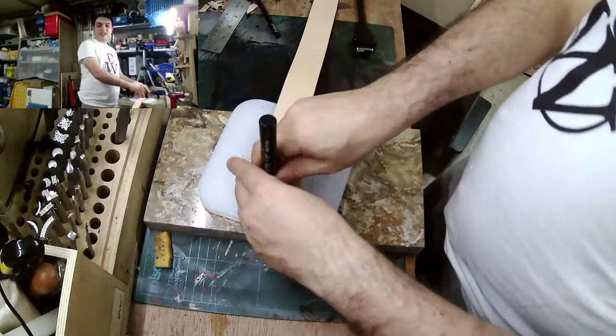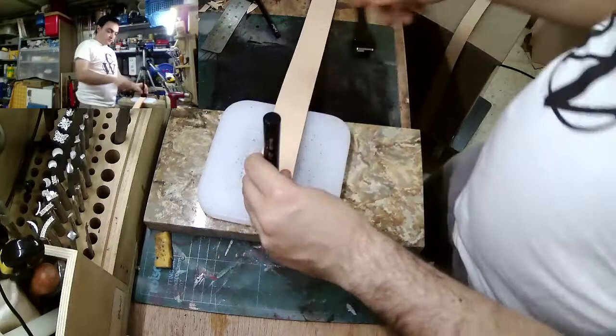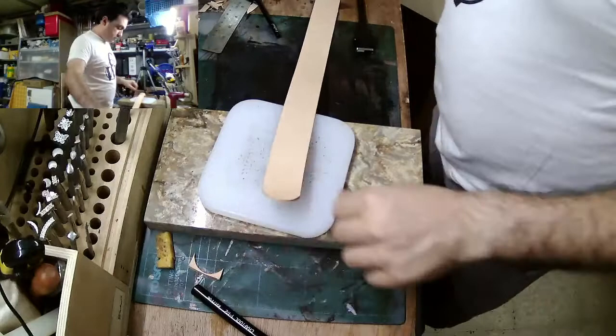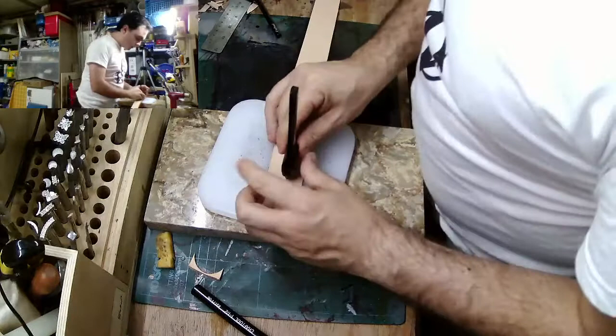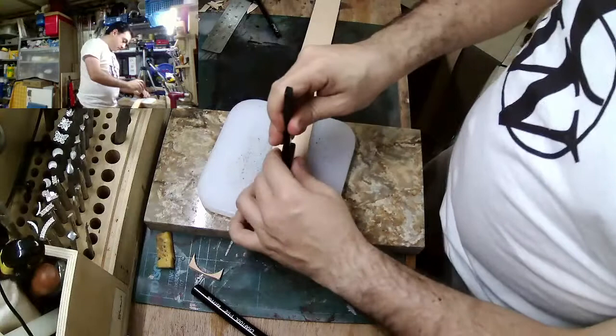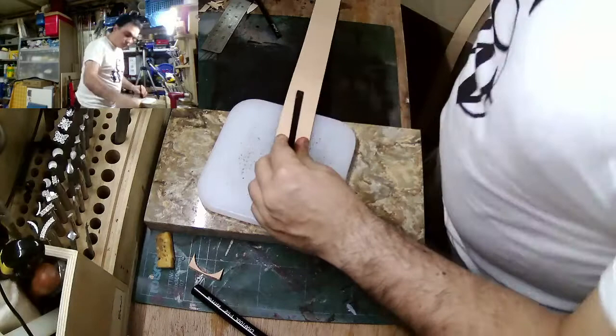Now I'm going to round off one side, which will fold under the belt. So we'll make it look a little bit more professional, that's all. Okay. Round it in. Now this will be the slot where the belt buckle will go through. And I need to roughly center it on that hole which I marked earlier. I'm going to eyeball the top and bottom. I want to try and keep it parallel to the edges, so just see. Yeah, that's about right.